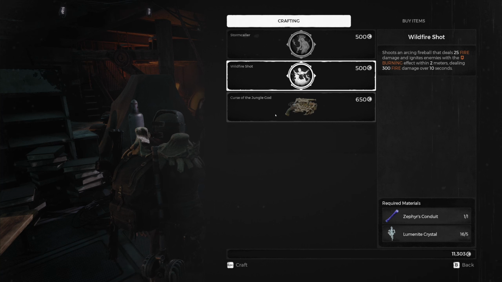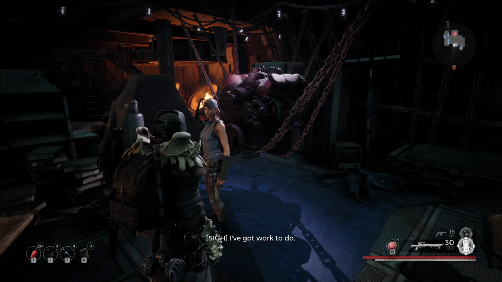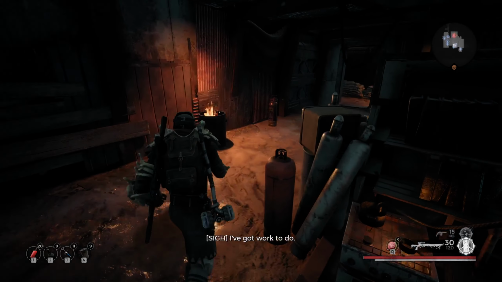The Zephyr's conduit we got from something shoots an arcing fireball that deals 25 fire damage and ignites enemies with the burning effect within 2 meters, dealing 300 fire damage over 10 seconds. And then Stormcaller using the Storm Crystal, which I really don't remember getting that, conjures an electrical storm centered around the caster, which discharges lightning strikes that deal 40 shock damage to nearby enemies within 35 meters and reduces incoming damage by 50%. Last 12 seconds.